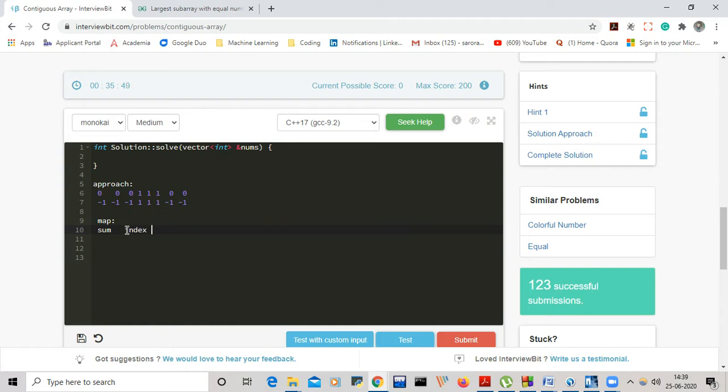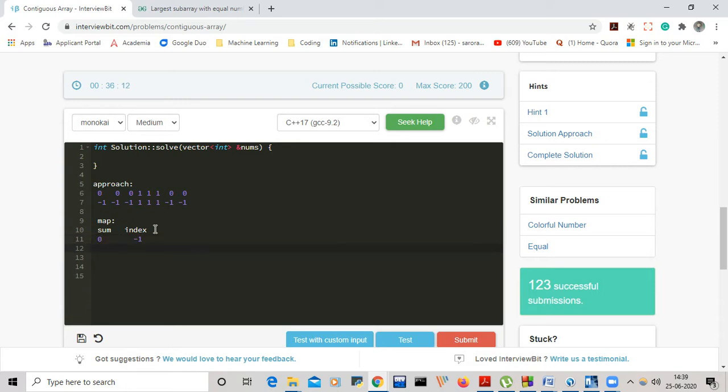This will basically tell me, suppose the index is i and the sum is j, then it tells that from the starting till the ith index, the sum is j. Initially we initialize this with sum as 0 and index as -1.